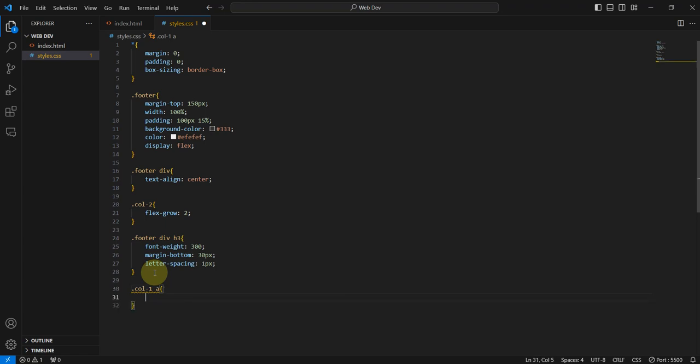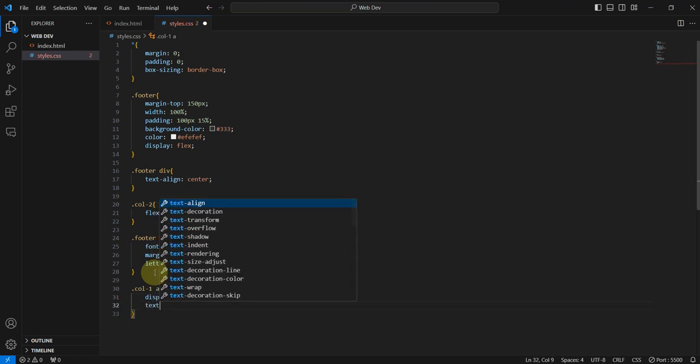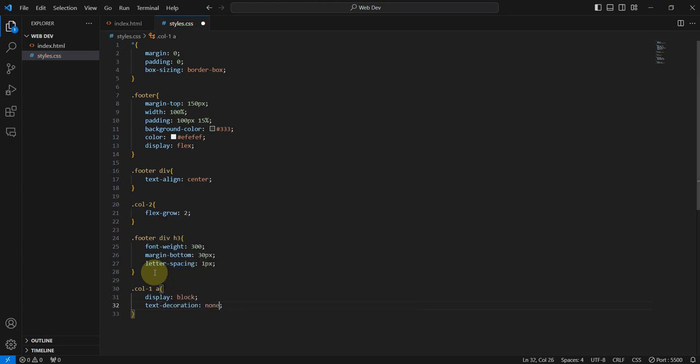For the anchor tags, I'm going to set the display to block, and set the text decoration property to none. Also I'm going to set the color to white.